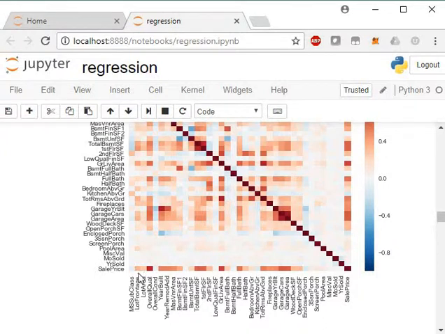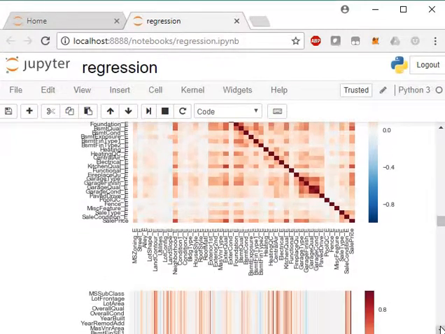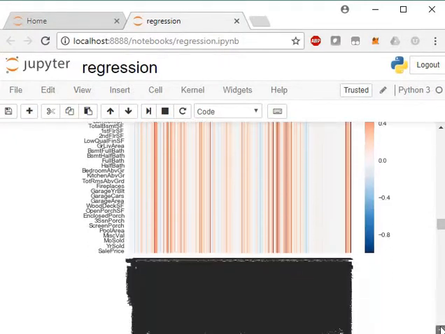Here my sell price is highly related to overall quality. If you see, year built is highly correlated to garage year built. So this correlation is more important to check before building the model.